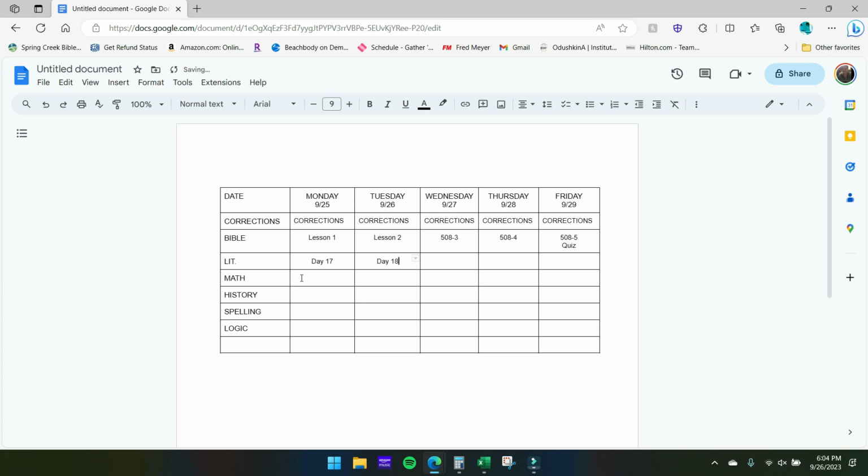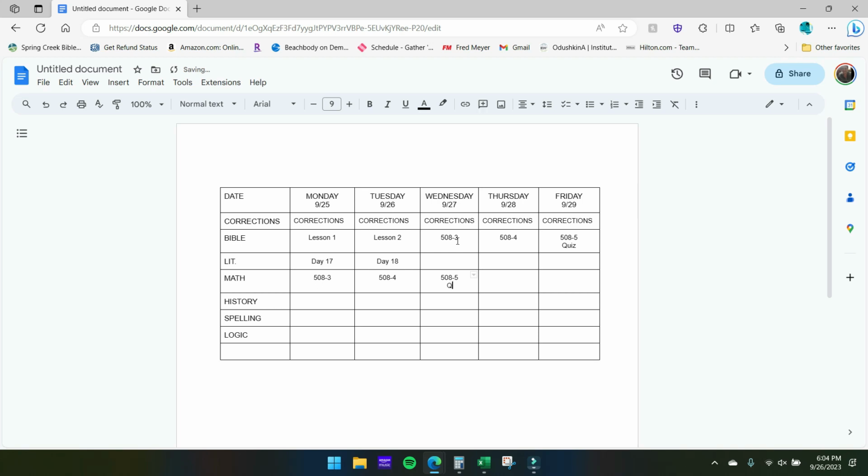Then I do the same thing for literature, and for literature I actually set up my own schedule. The curriculum didn't come with one, and so I went through and I kind of mapped out what I wanted her to do, and so I dated those by days versus lessons. And the same thing kind of goes for math. She is doing Dive pre-algebra this year, and so they have their lessons mapped out within the website, and so I just go in and I enter in what lesson she should be working on.